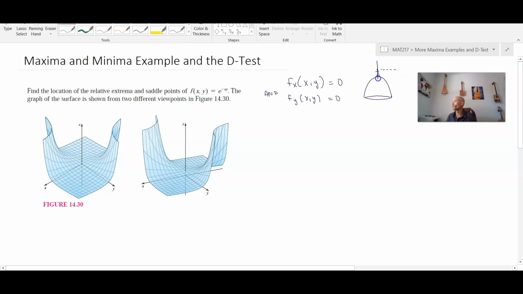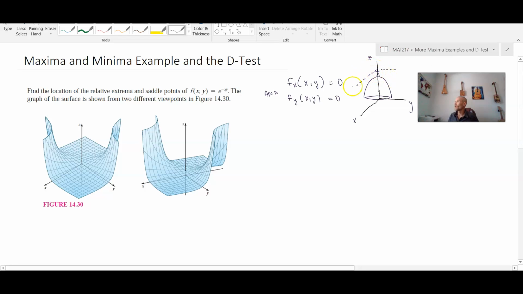So let me go ahead and just overlay a pair of axes here. We'll say that this is our x-axis and that here is our y-axis. So I guess we should more precisely say that it doesn't matter whether you look along the x-axis or the y-axis, the eye level will always be parallel to each of those two axes. Now oftentimes, and it doesn't really matter how we label these, but a lot of times you'll see that these are switched when we're looking into what we call the first octant, where x and y are positive. We often draw x going this way, but that's not necessarily required.